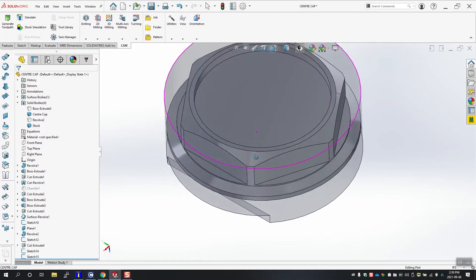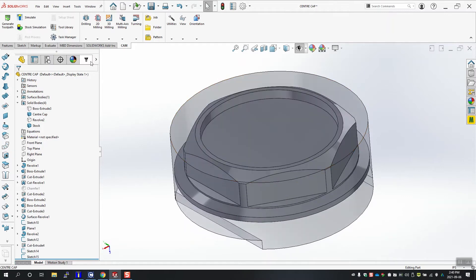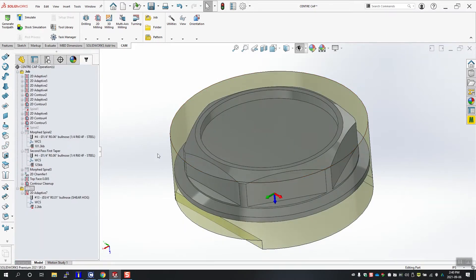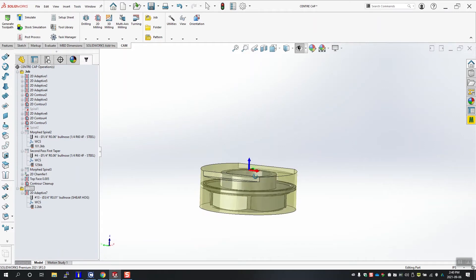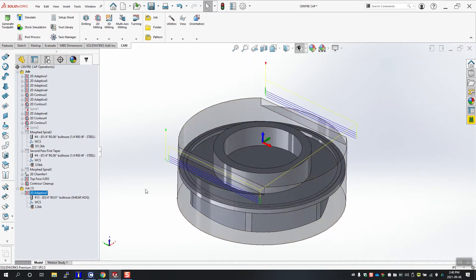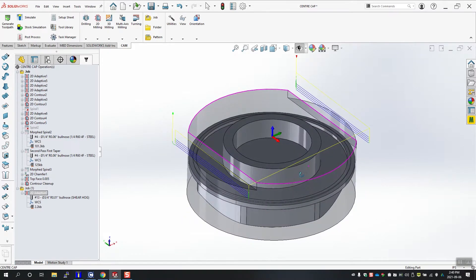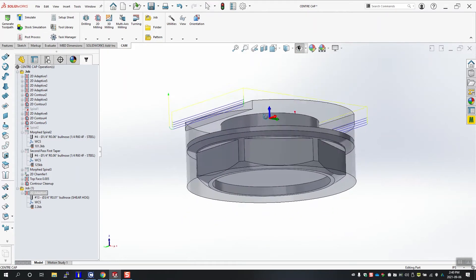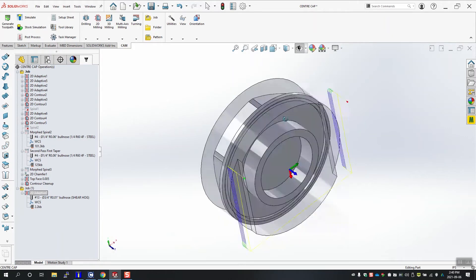The first thing to do will be to jump into CAM to tell the program that we want to make two duplicate pieces. I'm using the HSM Works plugin for SOLIDWORKS. I'm cutting flats on the other side of my stock just so I can hold it in my vise. It's a little sketchy but they won't budge by taking lighter cuts. Better way to do it would be to hold it in a chuck, but I've got two vises set up and not two chucks.